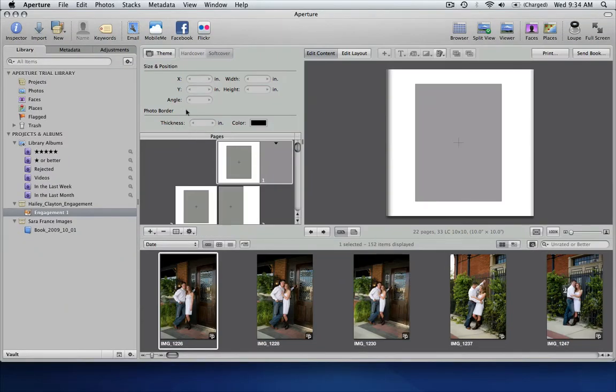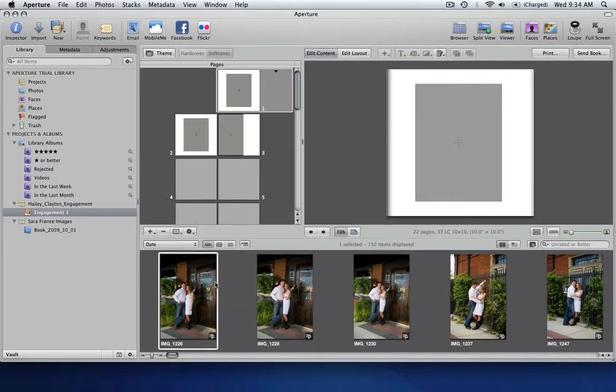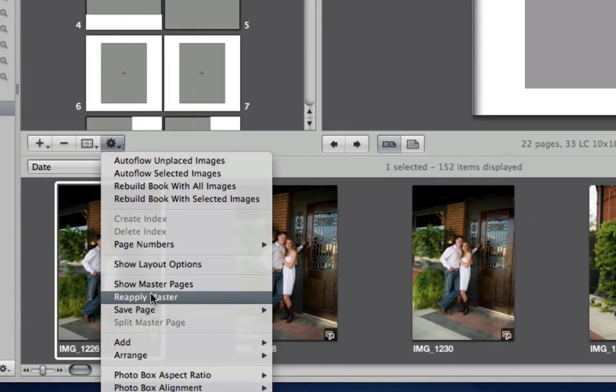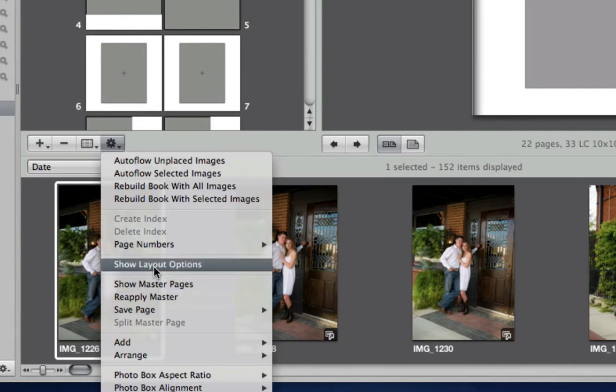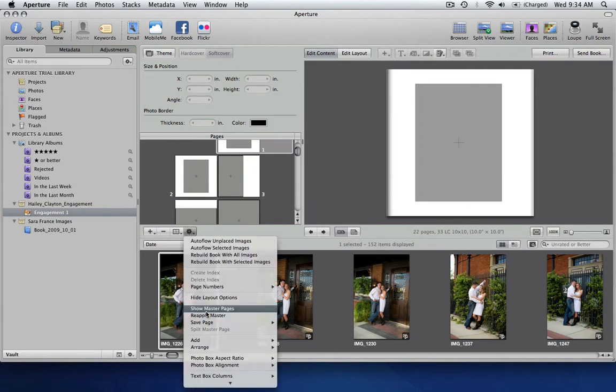You'll notice that I have this already open. Yours probably won't open like that. And the way I did that is hide layout options. That's if you wanted to do like stroking around the images, that sort of thing, or borders around the images. So yours are probably going to open up like this. If you want to see that screen that has the show layout options, just click on that and you'll have your borders right there. So we'll just work with that closed for right now.